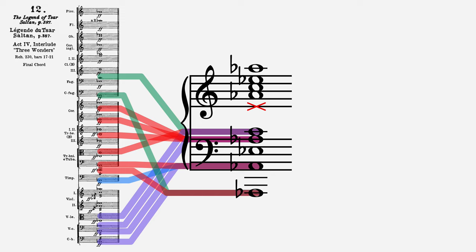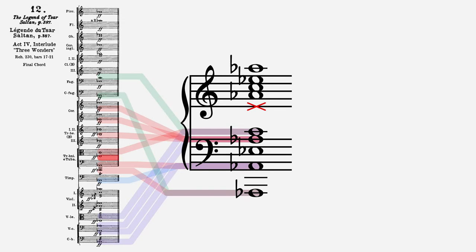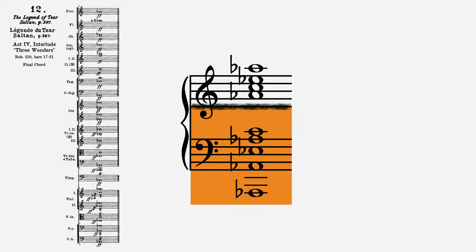Just as in the last Tutti chord and so many others by Rimsky-Korsakov, second trombone takes the dominant pitch of the chord inside the bass staff, with a little doubling from second bassoon and tremolo violas. That's all very rich and firmly grounded, but the point is that the missing E-flat now serves as a boundary between this lower chord, all very dark and intense, with a mediant on top, versus the bright, radiant A-flat octave chord above.